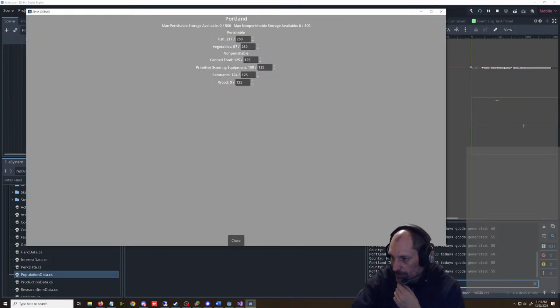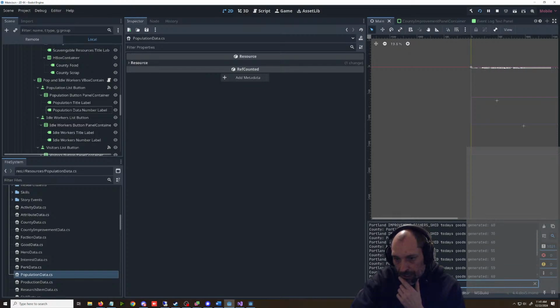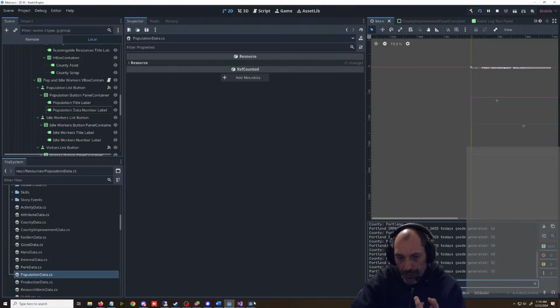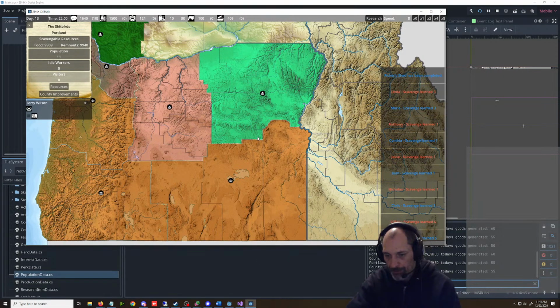$2016? I don't believe it. I think everything's working here. This generation thing looks right. Until it runs out, let's keep running it and see, because it's about to run out of wood, if it stops generating stuff. And we'll see here.